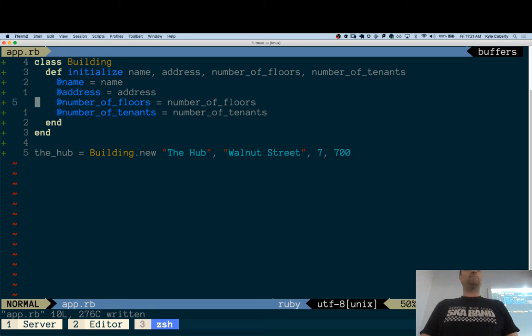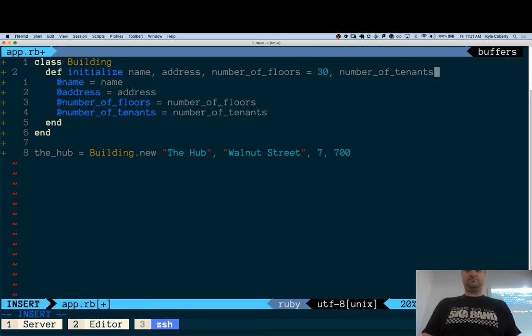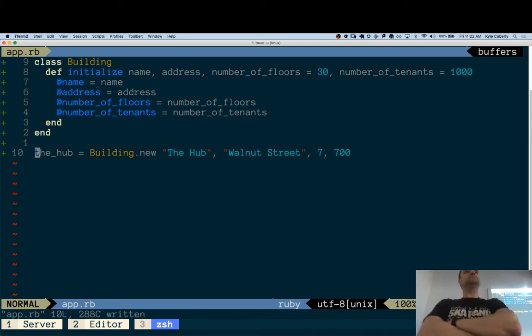Other questions so far? Can you only have one optional variable? Nope. If you had two at the end that you were setting default values for, how do you know, like on line 8, if you were to just pass exactly where the 7 is, how does it know which one you're setting? They're still in order. Oh, okay. So just all of them. That makes sense. What if you wanted a default value for address instead of the others, you would have to move it to the end? Yep. Okay.